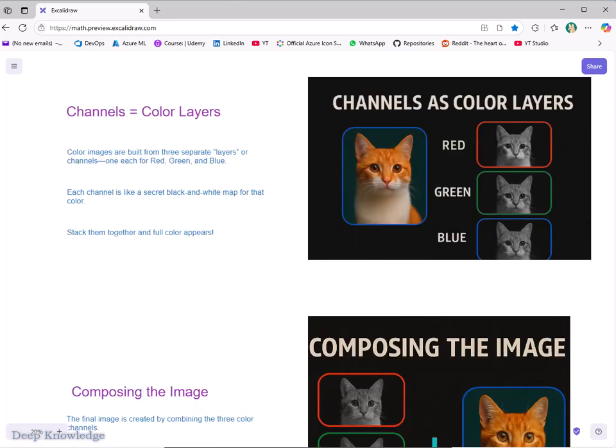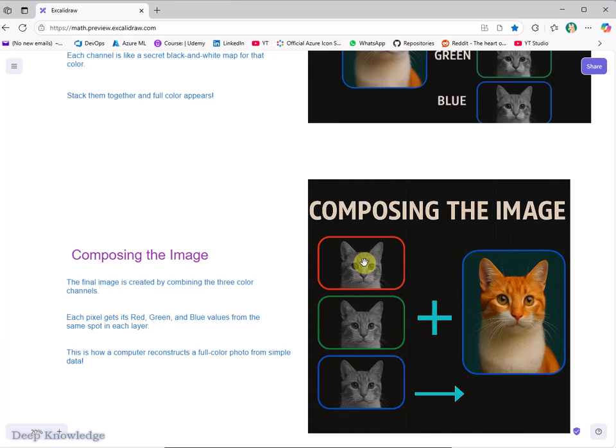And let's see the channels. Your computer splits each image into three layers, the colors red, green, and blue, and stacks them together, and you see it as a full color image.